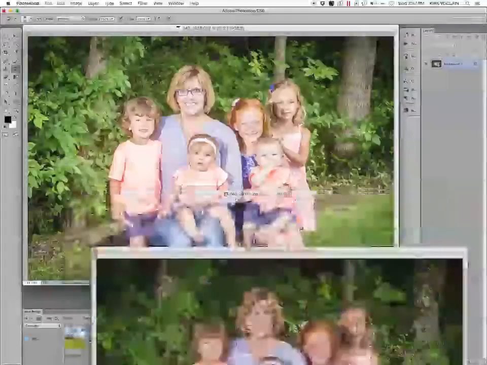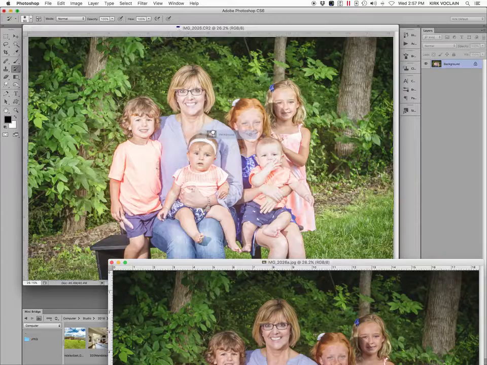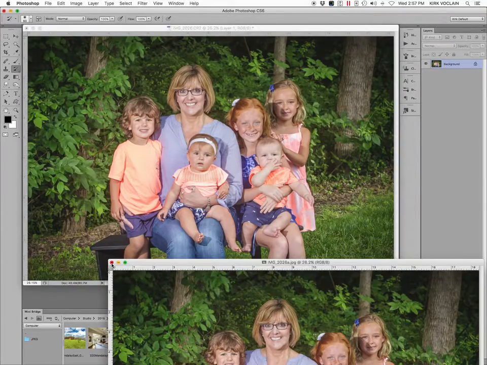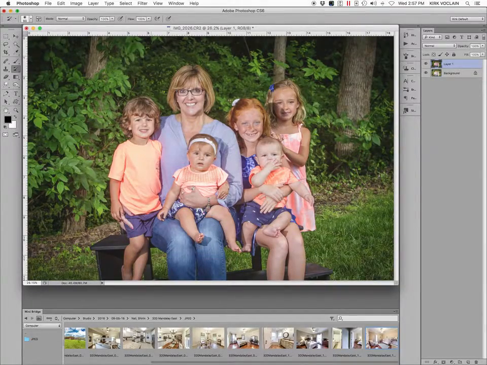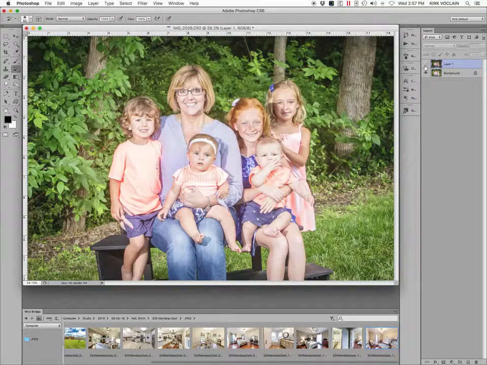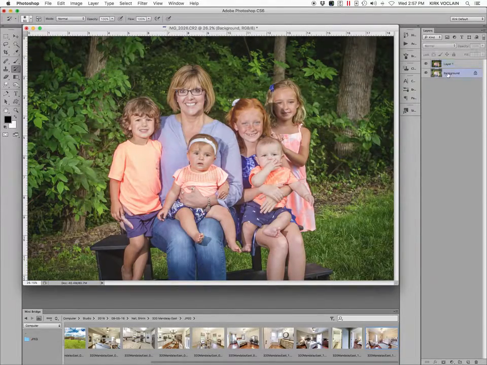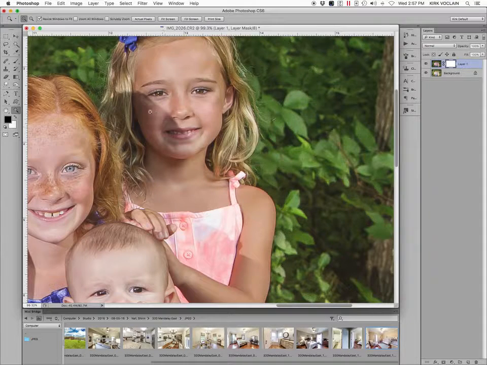Okay? And I'm going to take this image and drop it right on top of that image. Now I don't need this image anymore. All right, now at this point, I have a normal exposed image with a dark image. This allows me to then drop in a layer mask and zoom in on this shadowy area and make a bit of an adjustment.